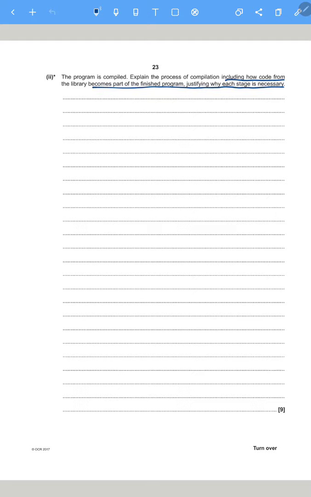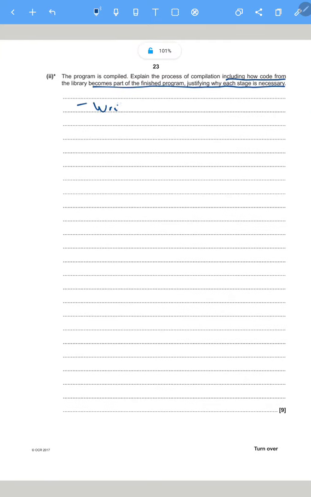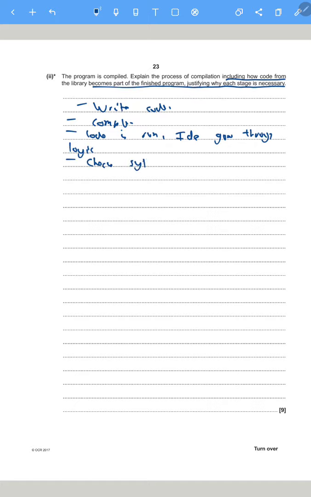The program is compiled. Explain the process of compilation. Write code. Compile. Code is run. IDE goes through logic. Checks the syntax of it line by line.